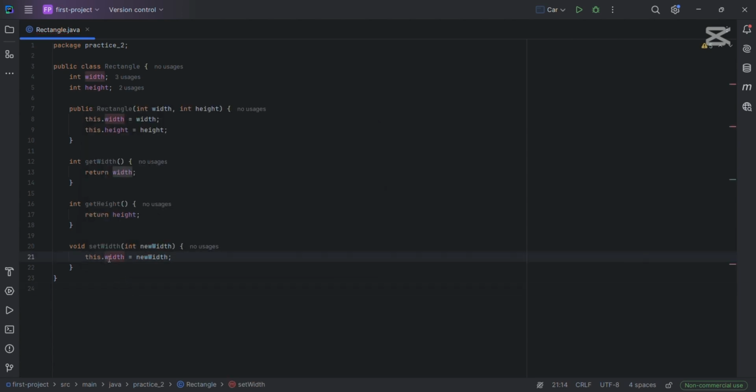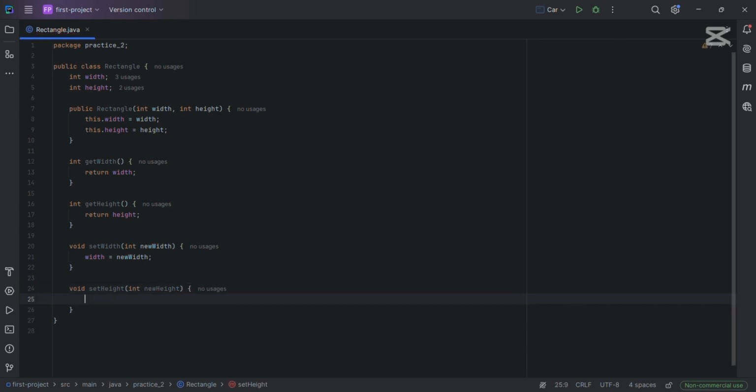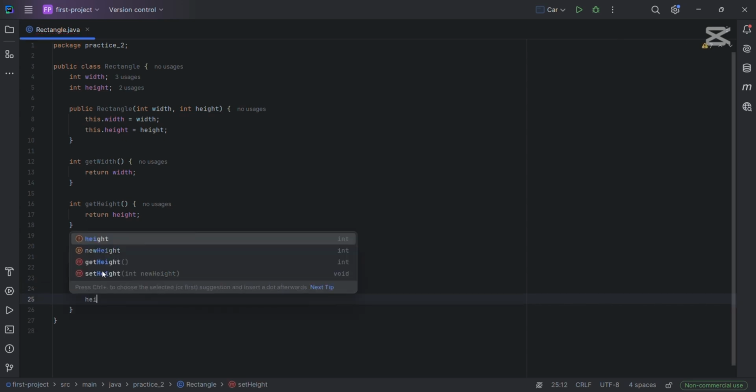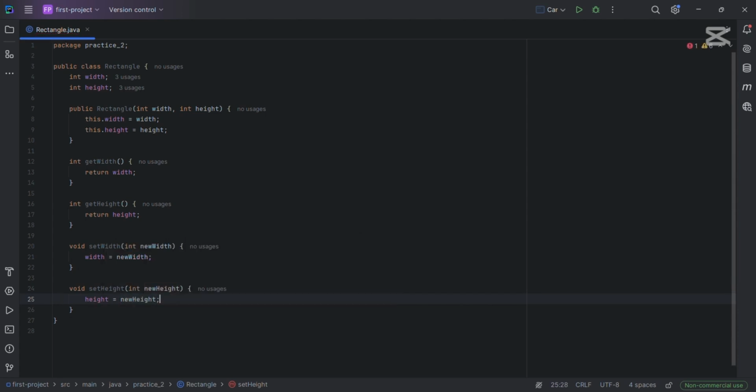The program will work fine without the keyword this in this case. And the setter for height: integer newHeight, within the curly braces, height is equal to newHeight, semicolon.